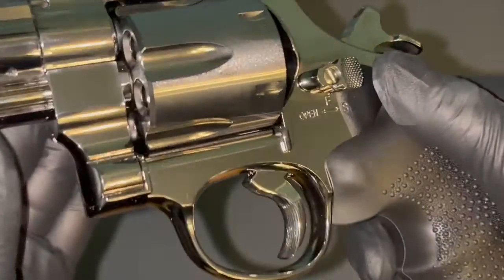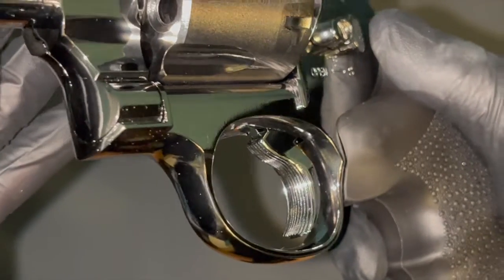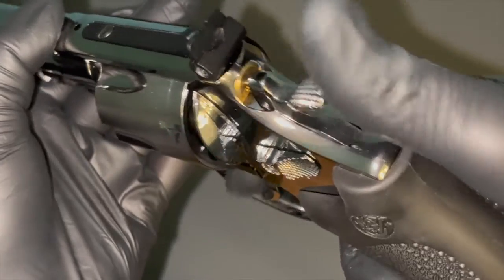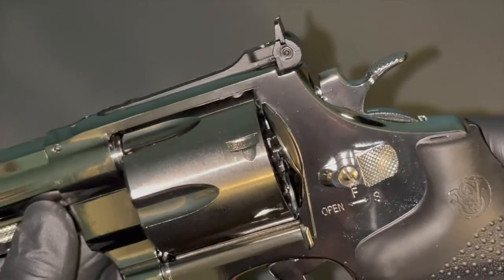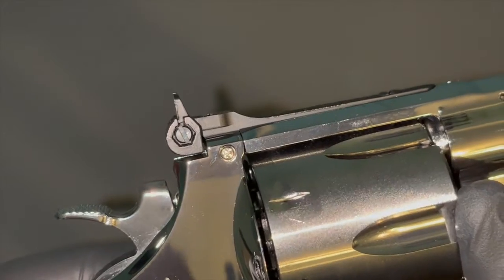It's really good. While we're here, I should show you the trigger as well. I've got a bit of nice grooves on there just to give you a bit more grip. That releases nicely. You do have adjustable sights here for both windage and elevation. So that's good to know, that's good to have.